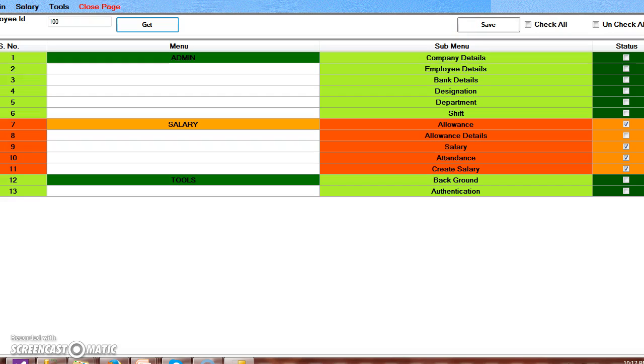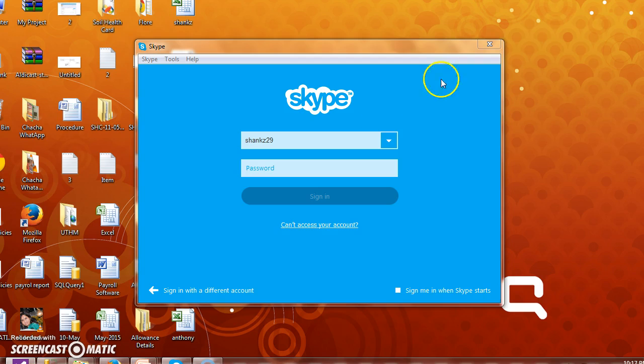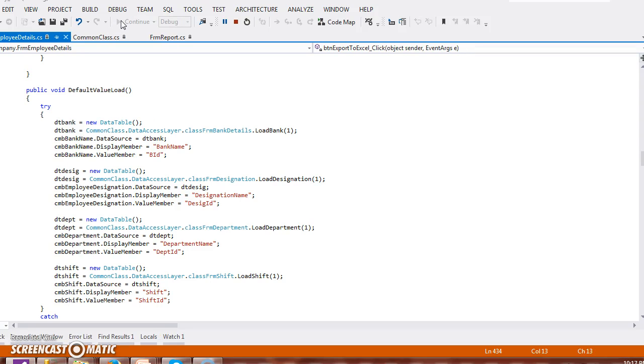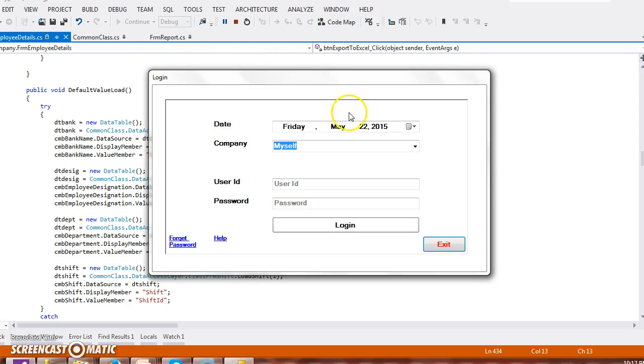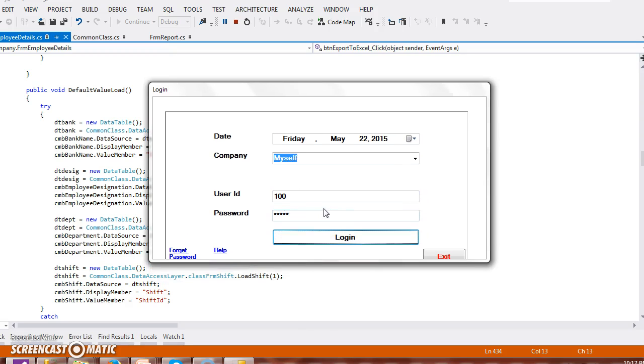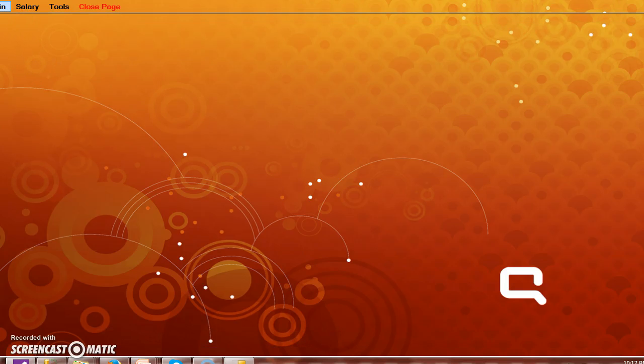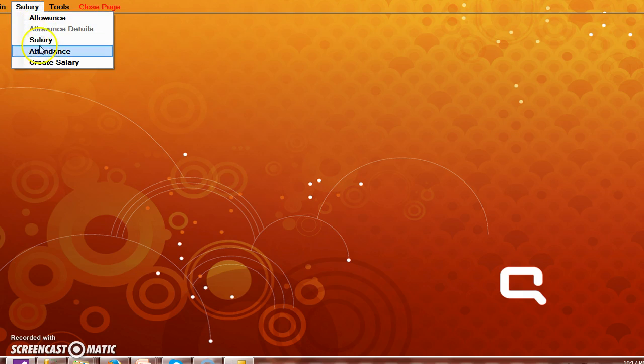When we check from the employee ID 100, you can see admin pass is disabled. We can't click on the pages, only the salary part is there.